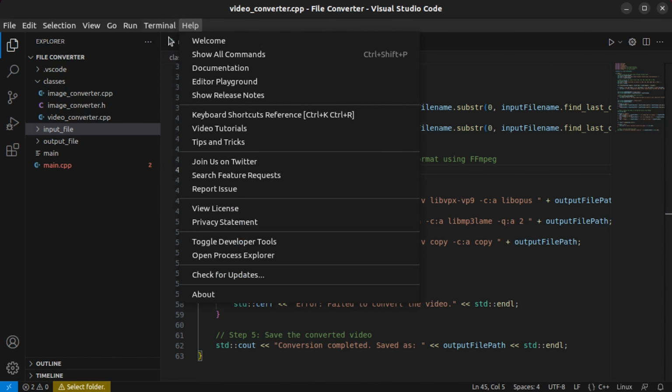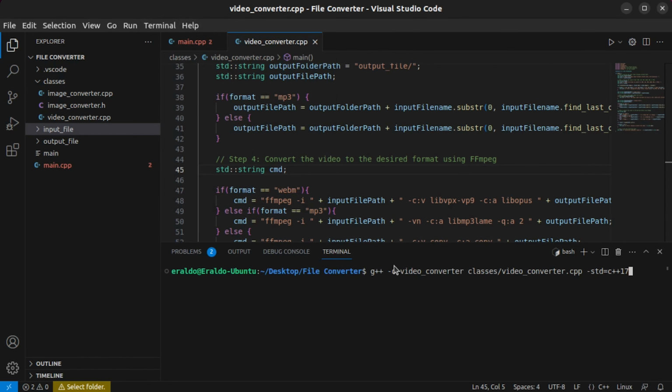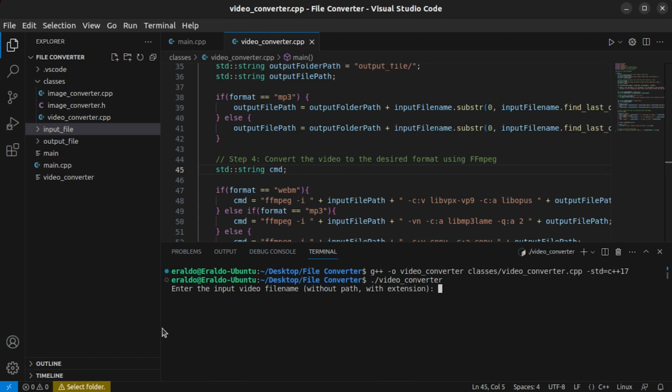Save this, terminal, new terminal, and okay, it was built successfully. Now let's run it. Video_converter. So enter the input video file name without path but with extension.